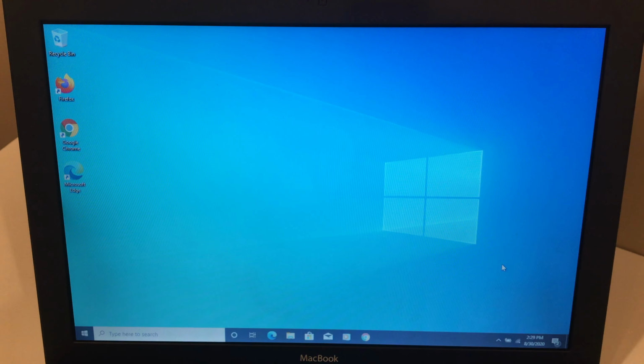Everything worked great. The only hard thing, I guess, and this is probably why it's shown as not having Windows 10 support, is because I tried to load the Windows 10 disk onto this machine, and it did not want to load when I put it in. It was like, select a CD type. So I could just not get into it. I tried installing rEFIt and doing all that stuff, and I was just not able to install Windows 10 off the disk. So you probably want to know then, how did I get Windows 10 on this computer?